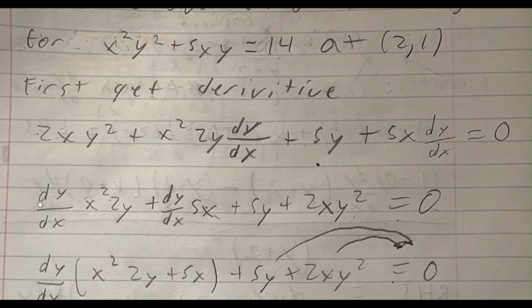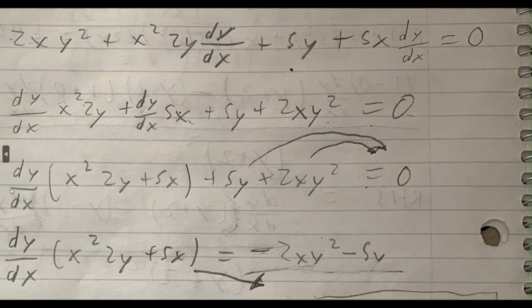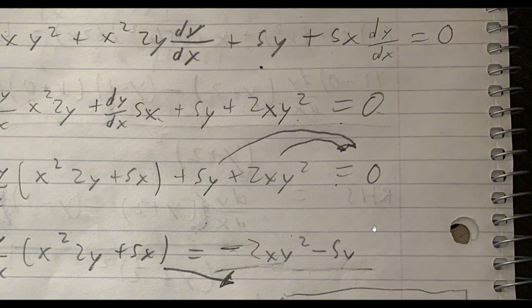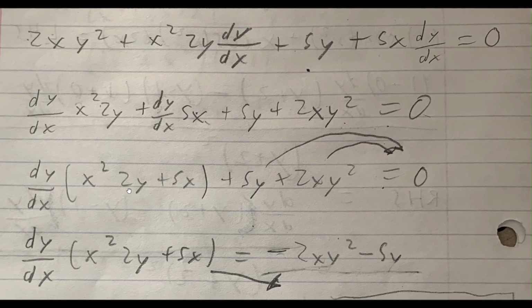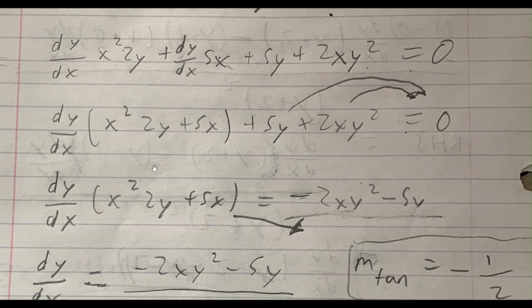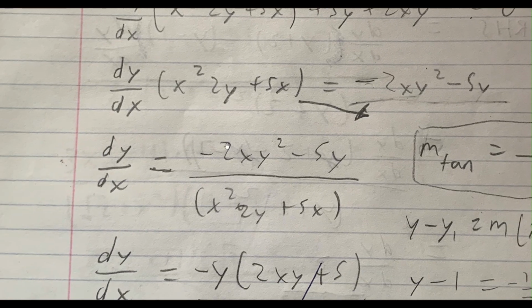Then we rearrange the terms so that we can pull out dy over dx from these two terms, which gives us this factor right here, and then we have these two terms. Then we just move these two over to the right side, because we now want to solve for dy over dx, which is our derivative of this implicit equation. Then we just divide this side by this side to undo this multiplication, or we divide both sides really, but we're kind of just cross multiplying. And so then we get the derivative, which is this.